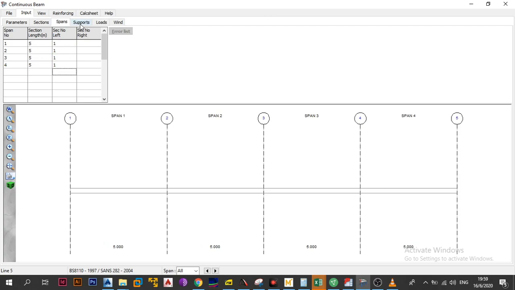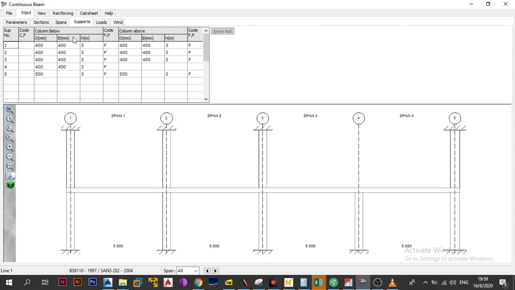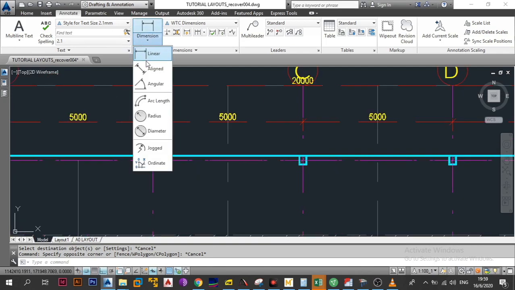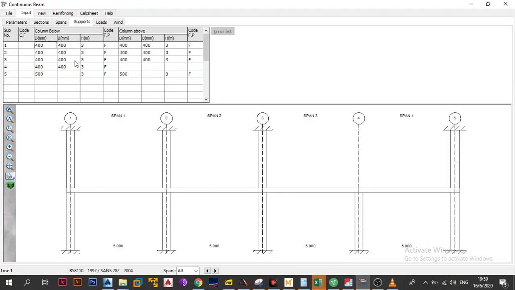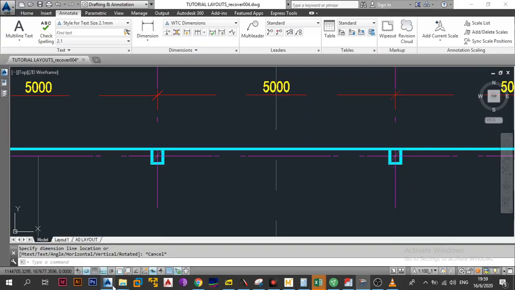Next, you want to go to your supports. Now, what type of supports do you have? In this case, let's mirror what type of support it is, and how long out is this column. It's a 230 column. So the depth, this one becomes 230, and remember this one becomes 300. But you say, where did you get that, Prokon Geek? Okay, let me show you.